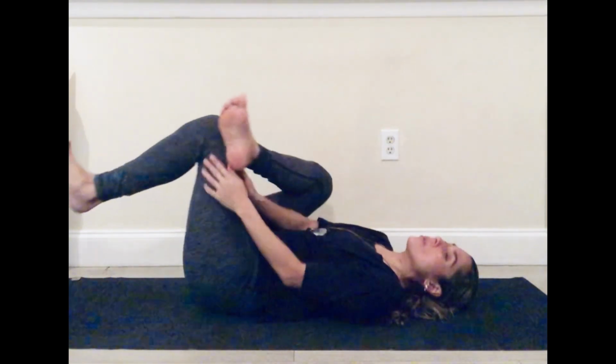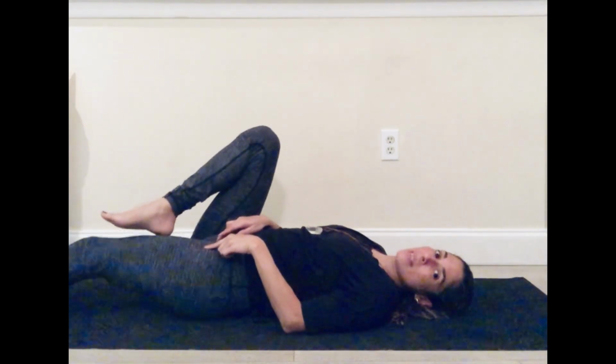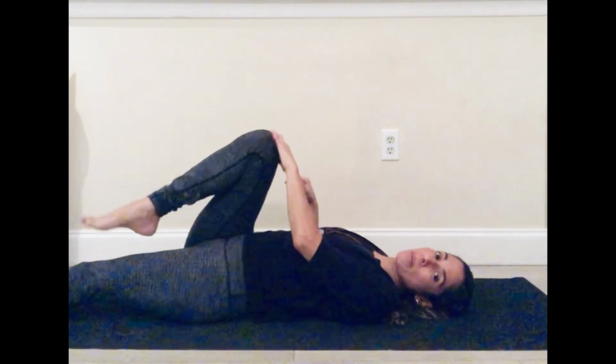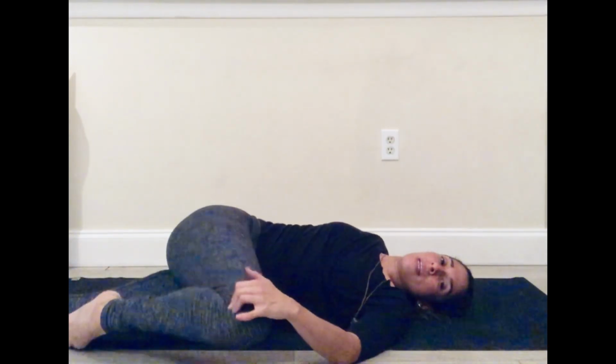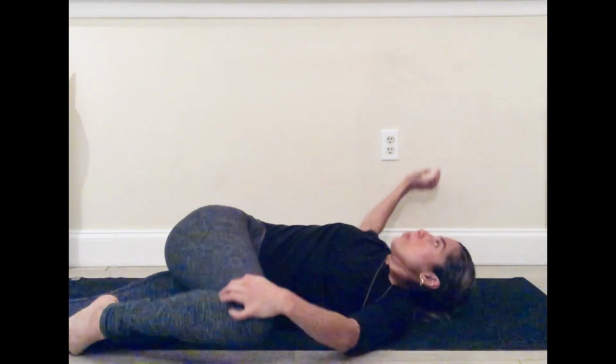And exhale. We're going to slowly lower down that leg, coming into a belly twist as we now place the foot on top of the thigh. We draw the knee down to the left side, and we inhale, open up.